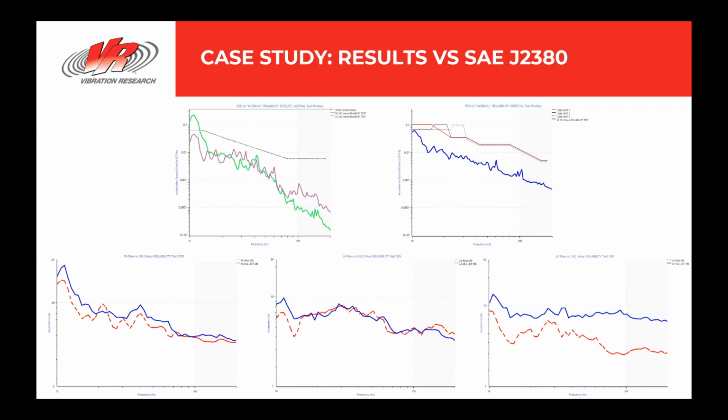In other words, how many battery packs do I need to put on the test and not have failures to state that I've met a certain reliability requirement? And lastly, how was raw SAE J2380 source data processed to arrive at a vibration profile? Do they use a fatigue damage spectrum, or did they use some other process?